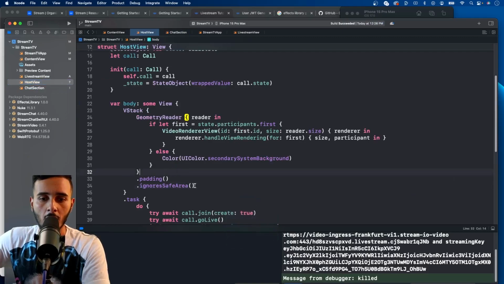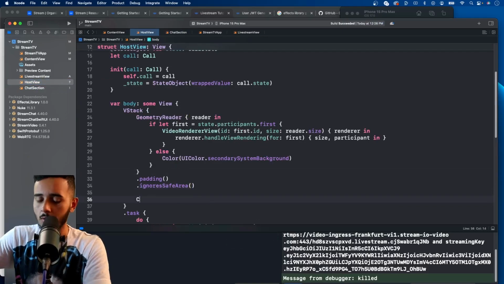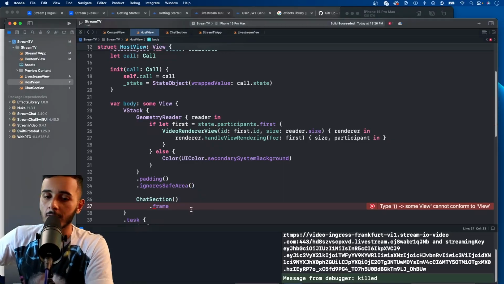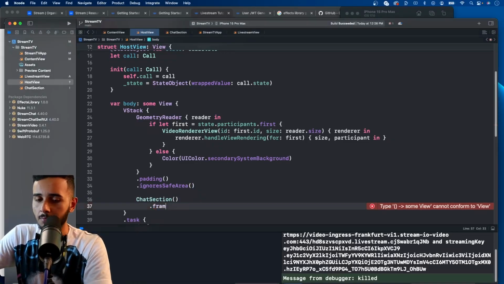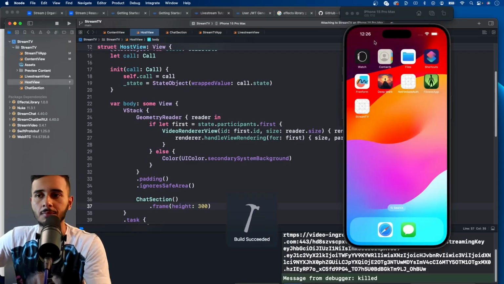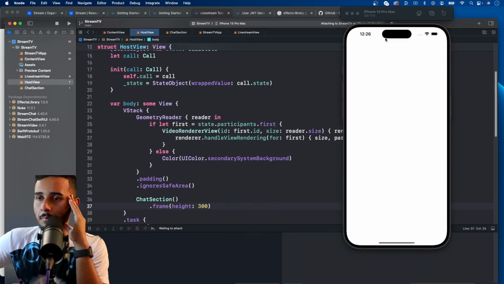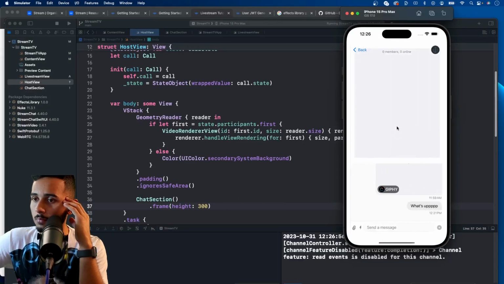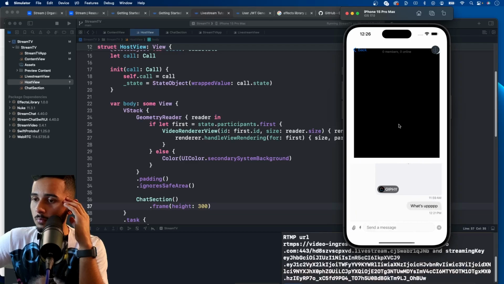And then we can call that here in this chat section. Let's give the chat section a frame with a height of like 300. And let's run this and see what it looks like. There we go.